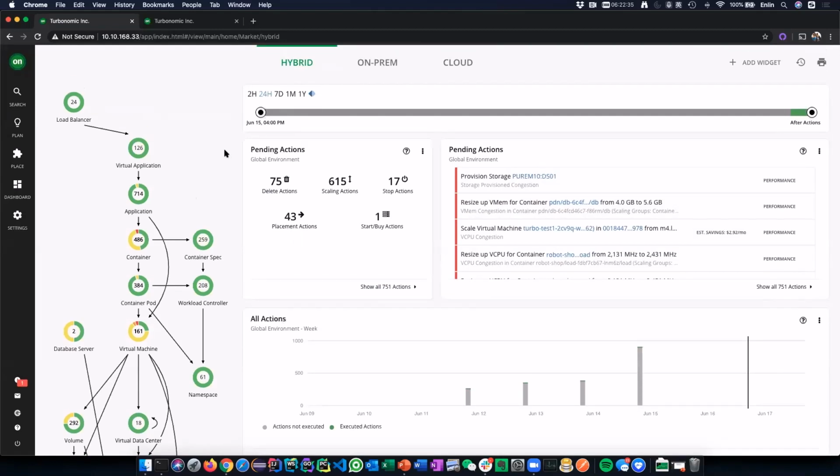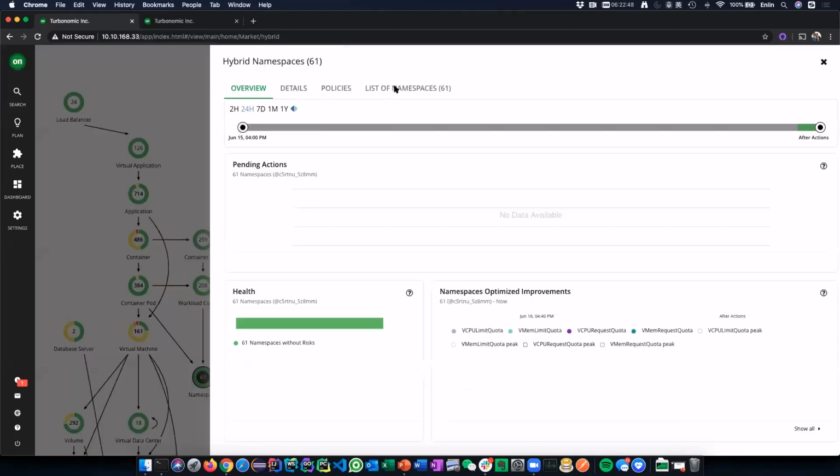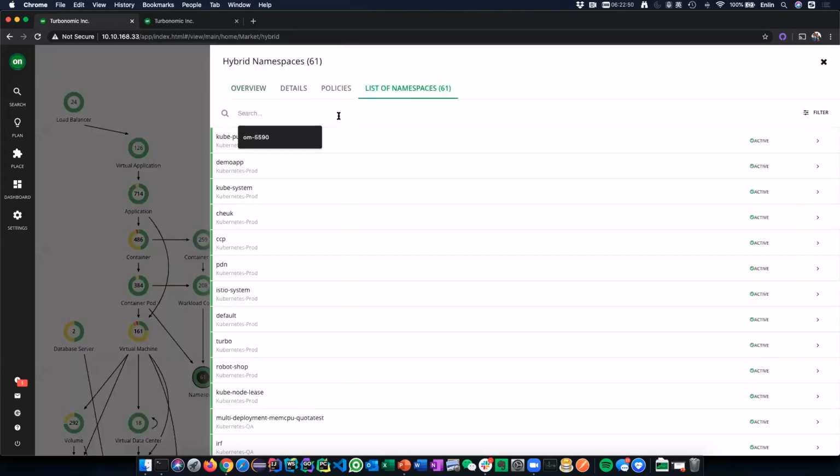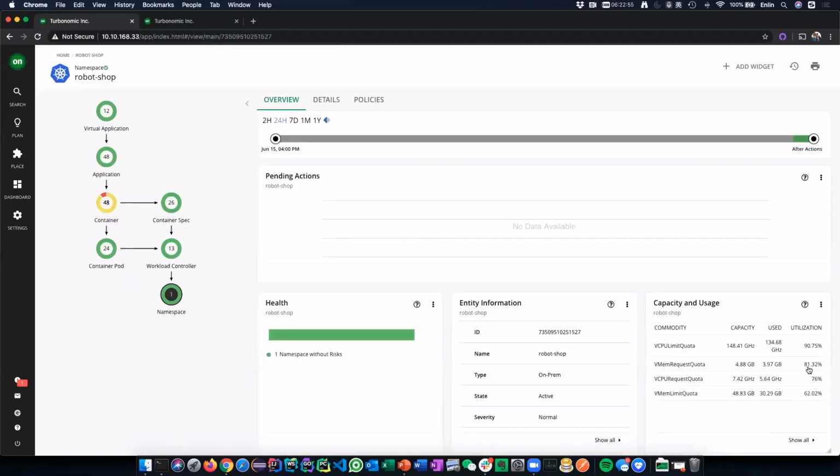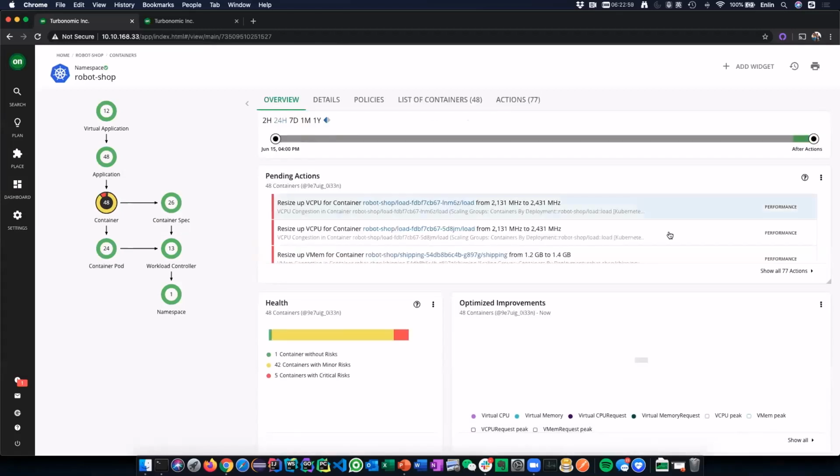Yeah, and before we leave this, one of the other principles in the full stack analysis that you mentioned, Enlin, is that the resize up action takes into account the namespace quota. So we will not only respect the quota, but we can also make this actionable because we understand the available supply of the underlying infrastructure.